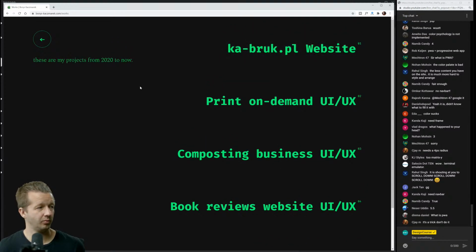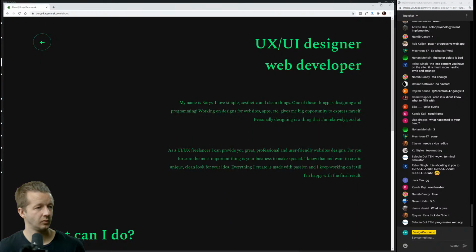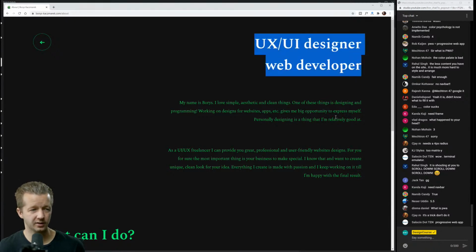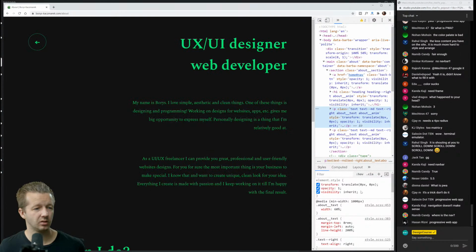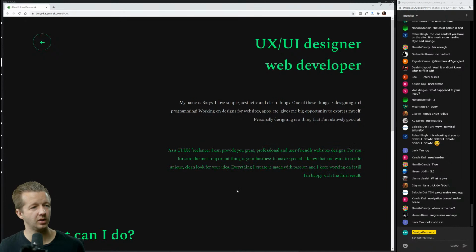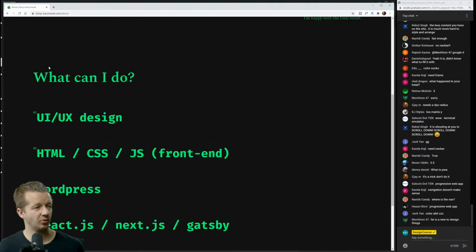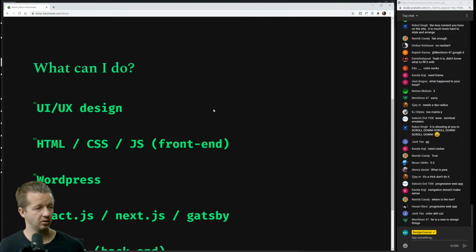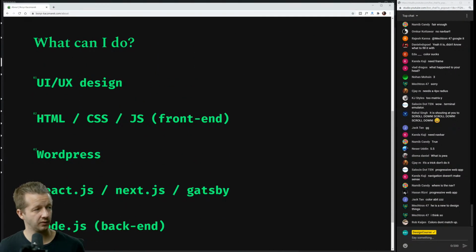This should be in here. These are my projects from 2020 to now. Yeah, I think we should definitely make this white to separate it from the text, or leave it green and then make this text white, and then that text would be white here as well. It would definitely help the flow of the layout. These should be separated visually in one way or other, either through scale or color, because these just kind of run into each other and they're styled too similar, even though they're different fonts.